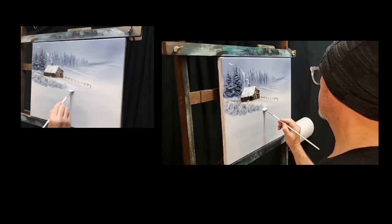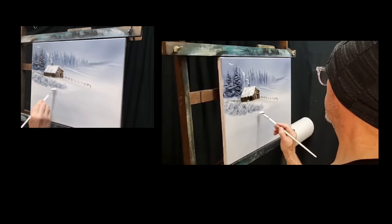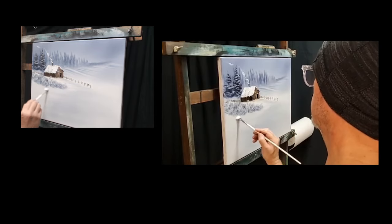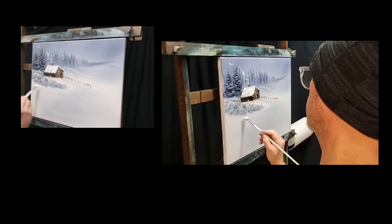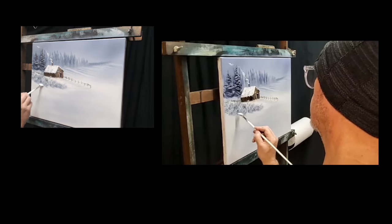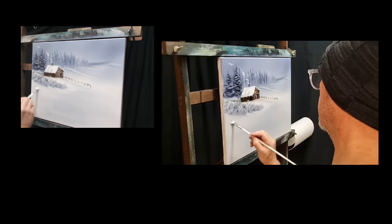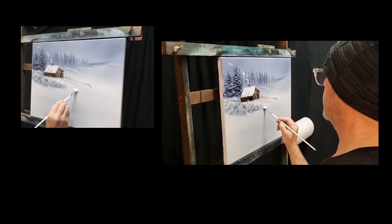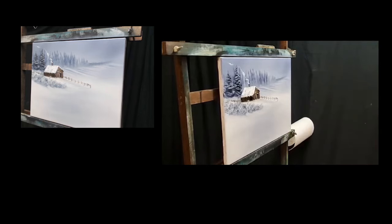So now let's just pull out some of this. And I'm just ever so slightly going to grab the bottom again and just kind of go with the lay of the land. Just shaping the land. We're sitting on a little bit of a hill here. Oh, you can pull in a little deeper and completely change the feel of that if you want to. Look at that. Isn't that cool? Grab a little more of it if you want some more shadow. That's fine. Change how it feels any way you like.